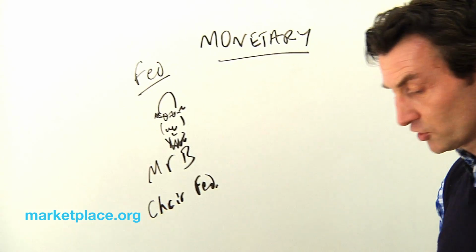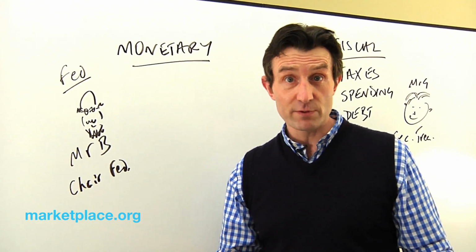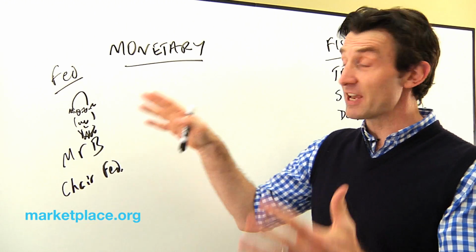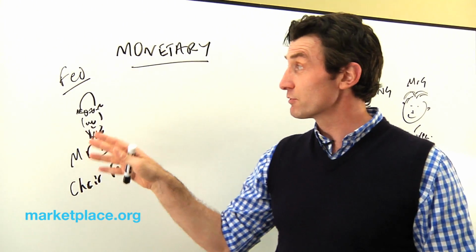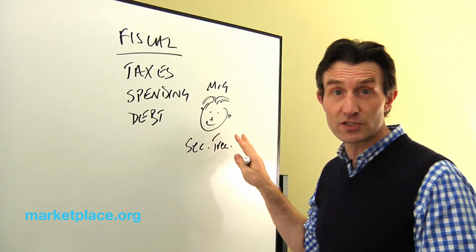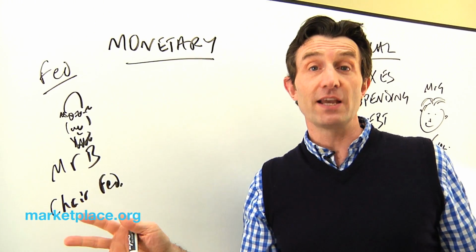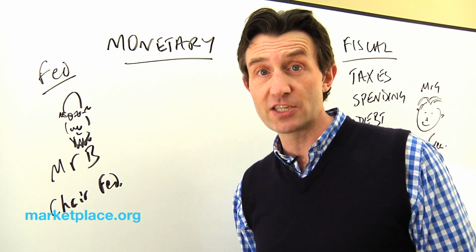So here's the thing about the Fed. The chairman and the 12 governors of the Federal Reserve are appointed by Congress. And the Federal Reserve itself is overseen by Congress. But the Federal Reserve is much more independent. It's not a branch of government like the Treasury is. It's very independent. It can use all of the tools that it has as it likes. And all it has to do is just check in with Congress every now and again. And you've seen Ben Bernanke sitting on the Hill talking to them.